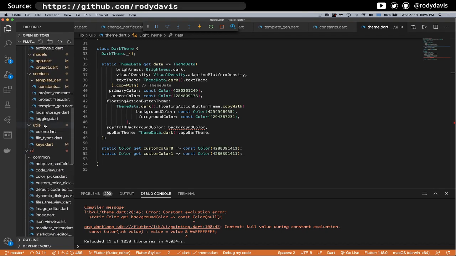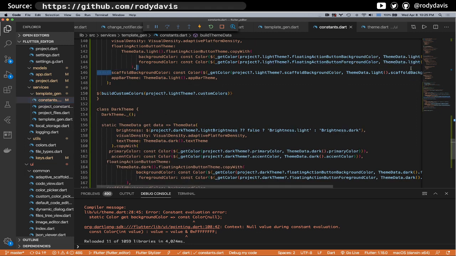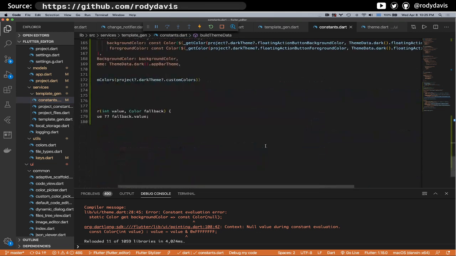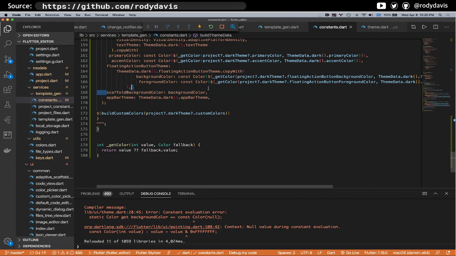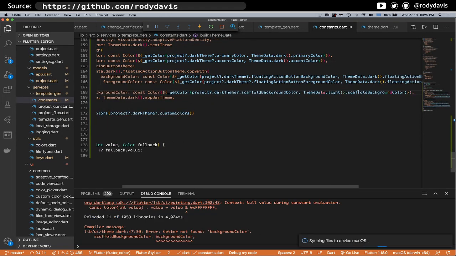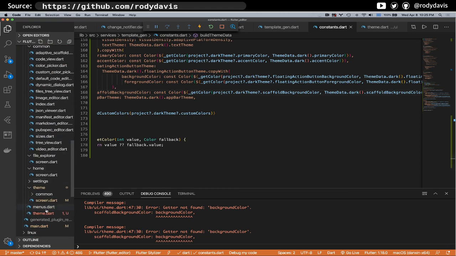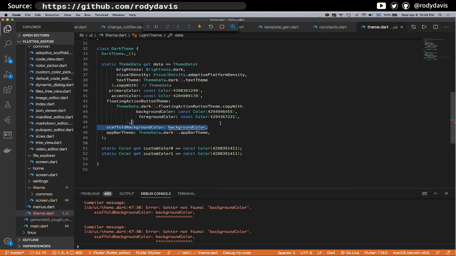Of course we missed one. All right. Let's go to constants. Grab this. It's all about trial and error, that's for sure. Awesome. Let's fix that error. That is so fun.